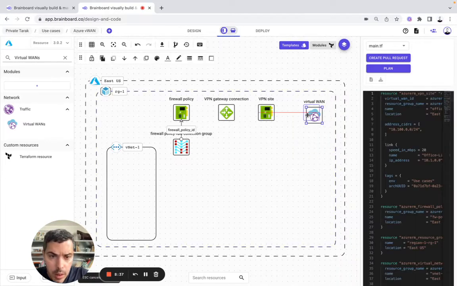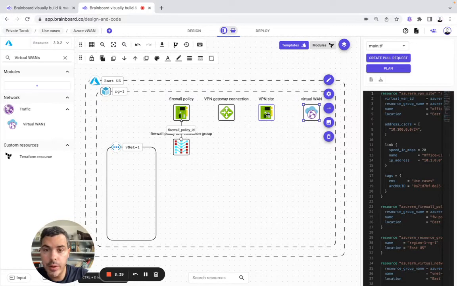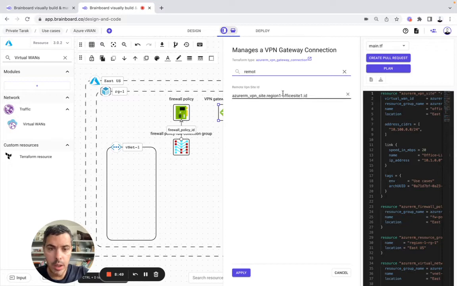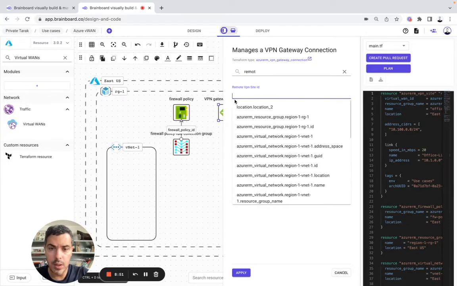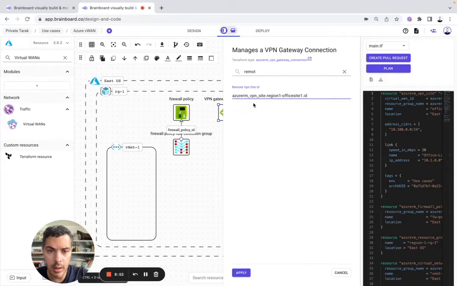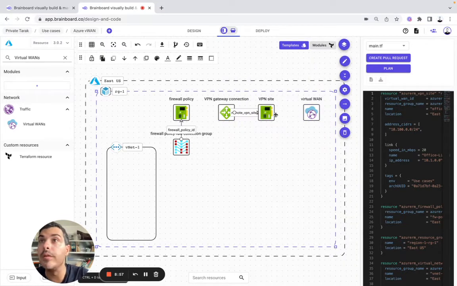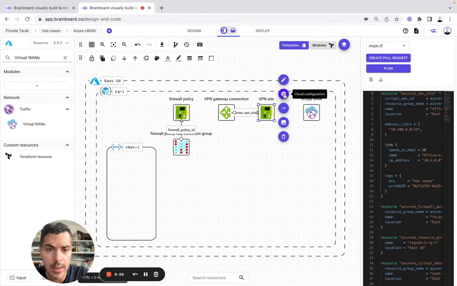So now I need to create, so between the VPN connection is remote. So here I need remote. So it's this one and here. Good. And between this one and this one is virtual.